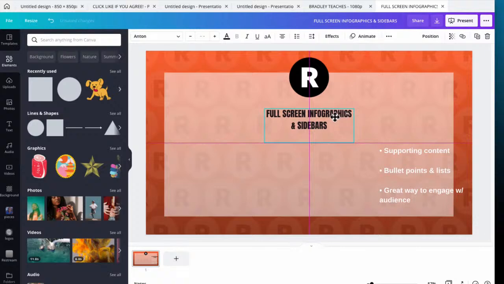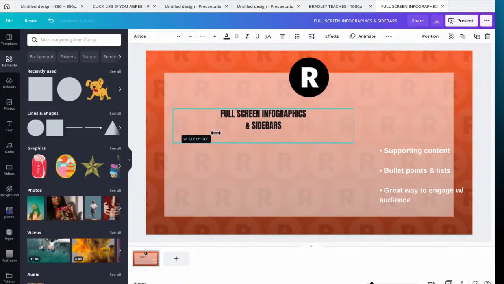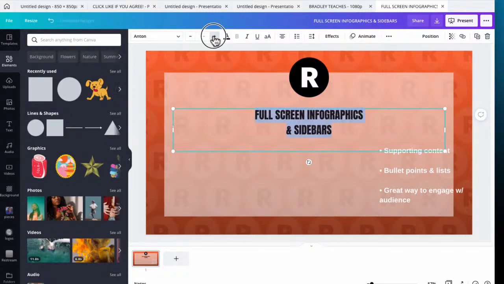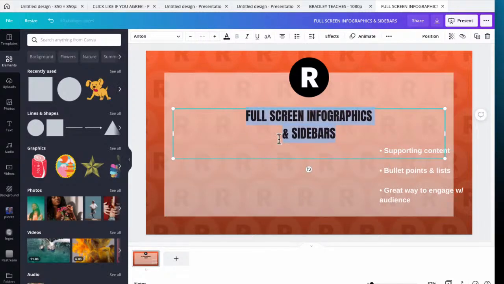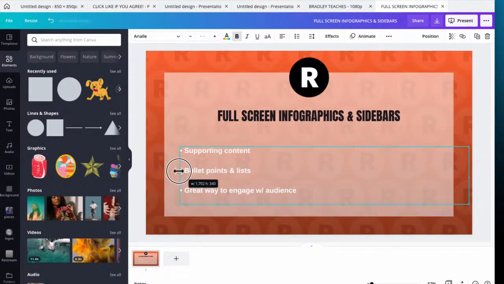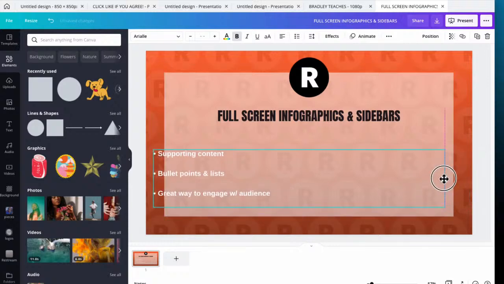So now we can just reformat our text and we'll have our full screen graphic. Can make this bigger. And I have some different text to put here that I've also saved.